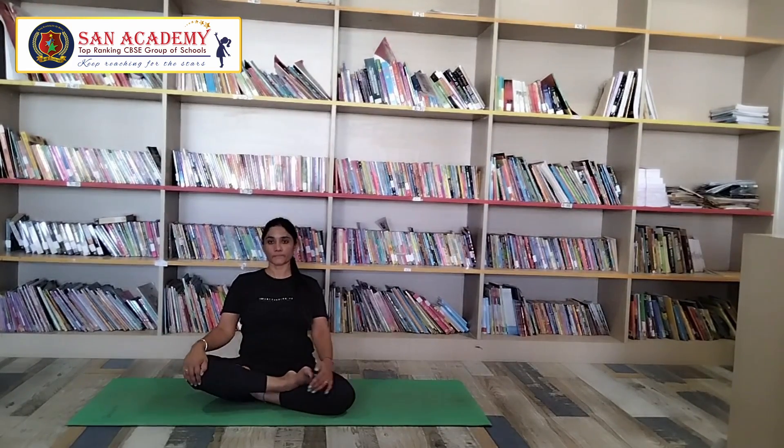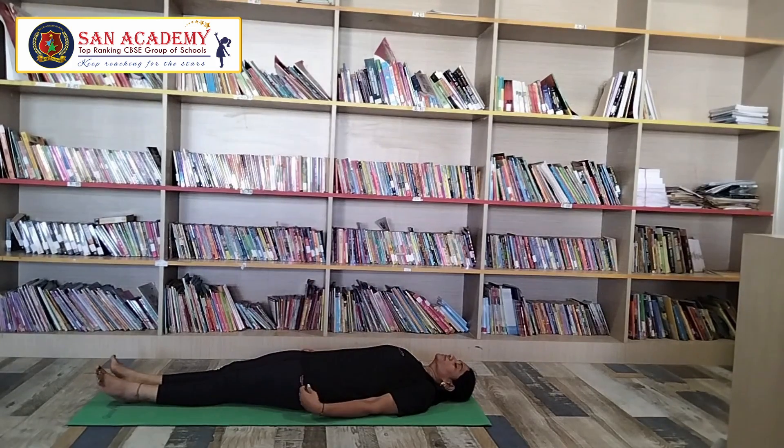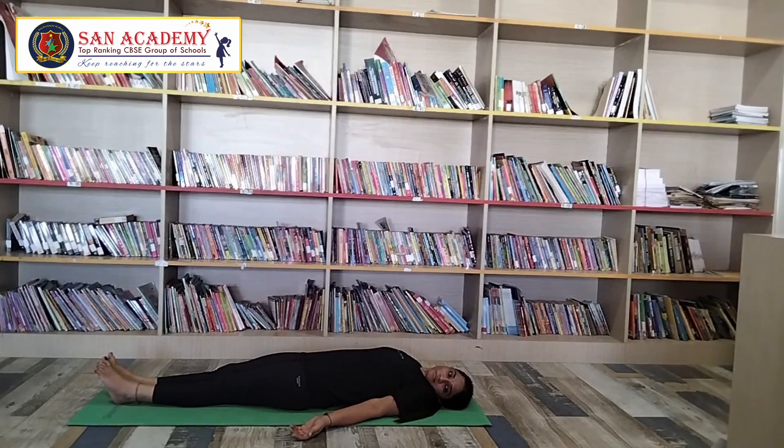And at last is warm down. First, lay down yourself and relax. Now, stretch your legs. Stretch your hands. Close your eyes and gently observe your breathing. After a few seconds, join your feet together. Stretch your toes. Stretch your palms and arms. And slowly rotate your neck towards right and left.